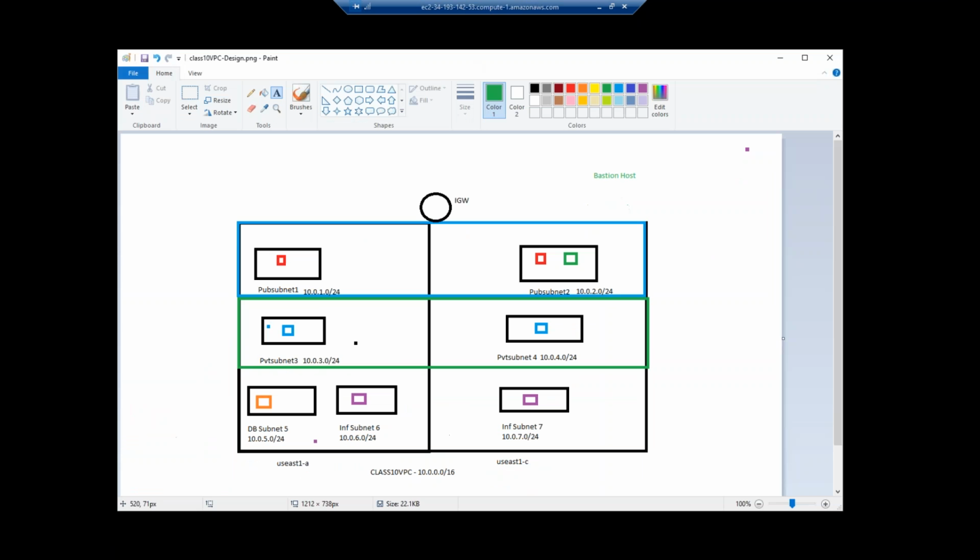Technically, you shouldn't be able to, because it's a part of the same subnet. The question is, I was able to access internet from here. I'm sure I'll be able to access internet from here also. Now, the question is, can I access internet from this guy right now?